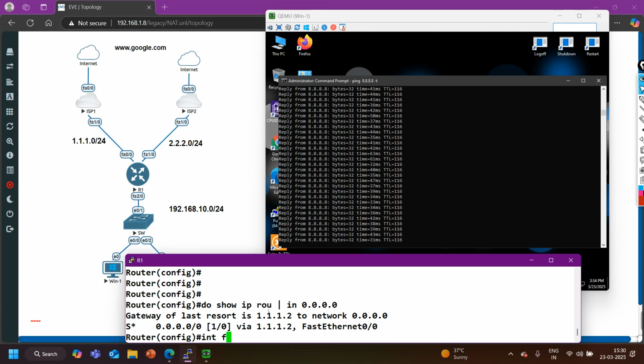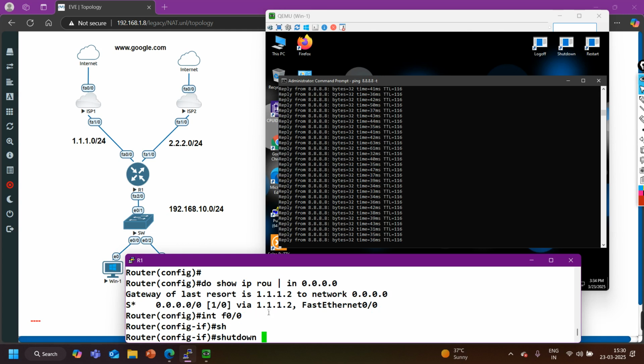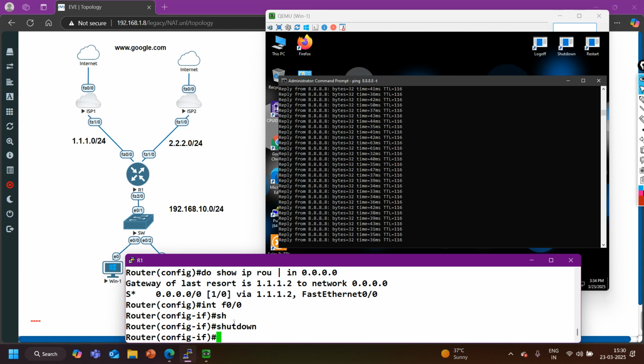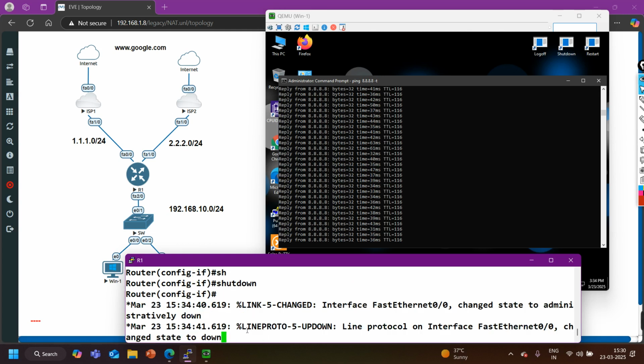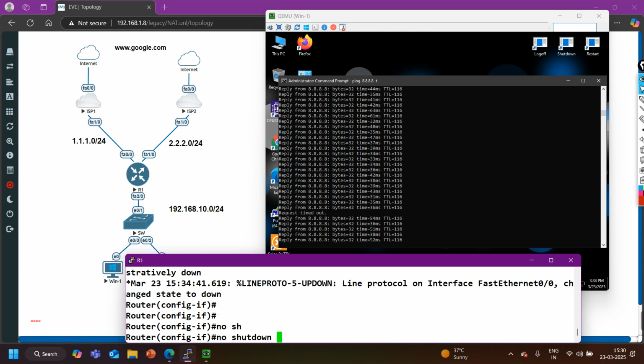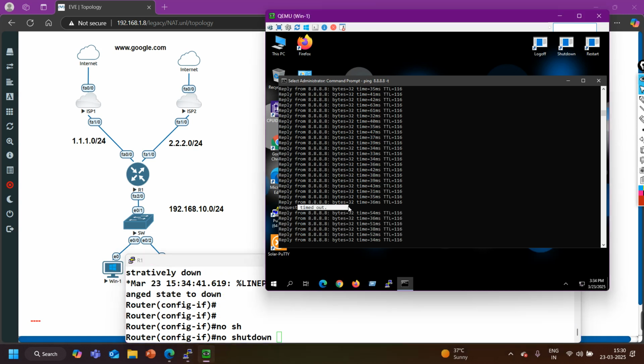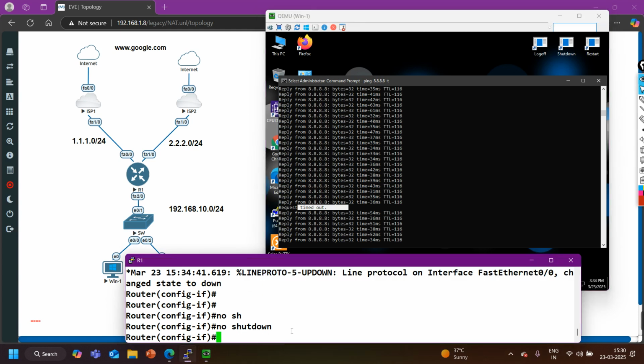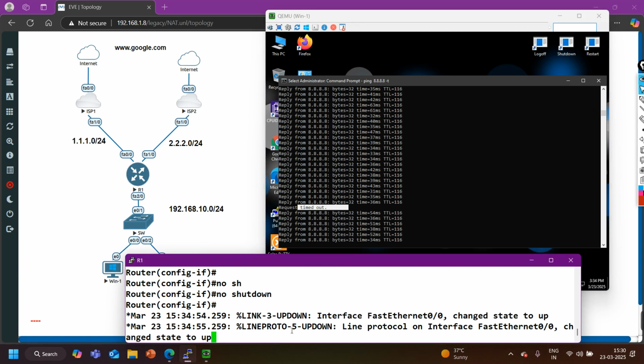ISP1 interface is up, interface 0/0. If I bring it down, no worry, it will generate the log message that it changed state to down, and it will perform the failover. Again, when this interface comes up, you can see only one packet drop here, right? It will generate a log message that the interface changed state to up, and again it will run the command clear ip nat translation.